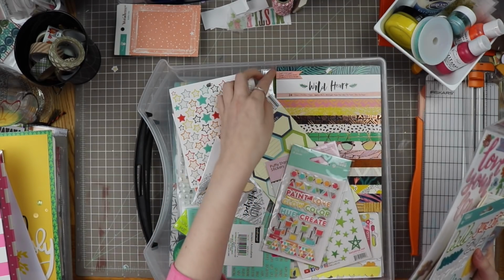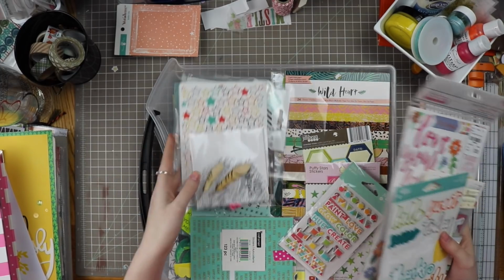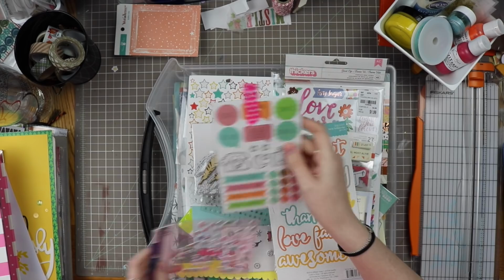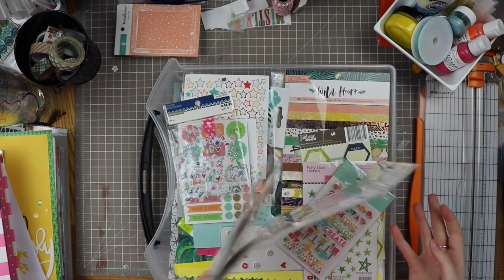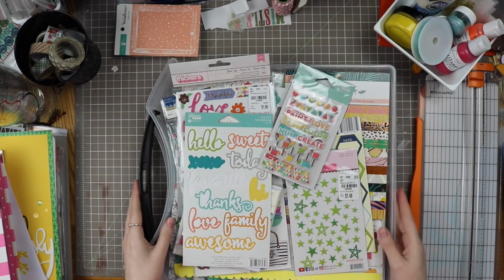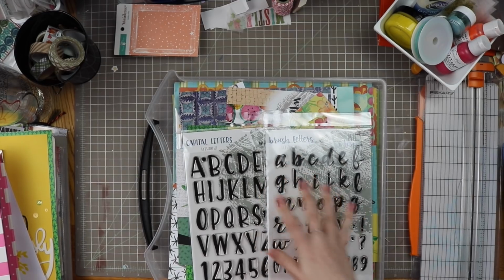I don't think I used the Wild Heart paper at all. I don't think I used these stamps at all. I used a couple of these stickers, which is good because those hadn't been touched. I used a bunch of these puffy stickers. This was a really fun kit. I just had a very busy month, and December's no different. Luckily, I'm pre-filming in November for December, so that's probably why I cut this kit a bit short, because I had to cut into November's time with December stuff.